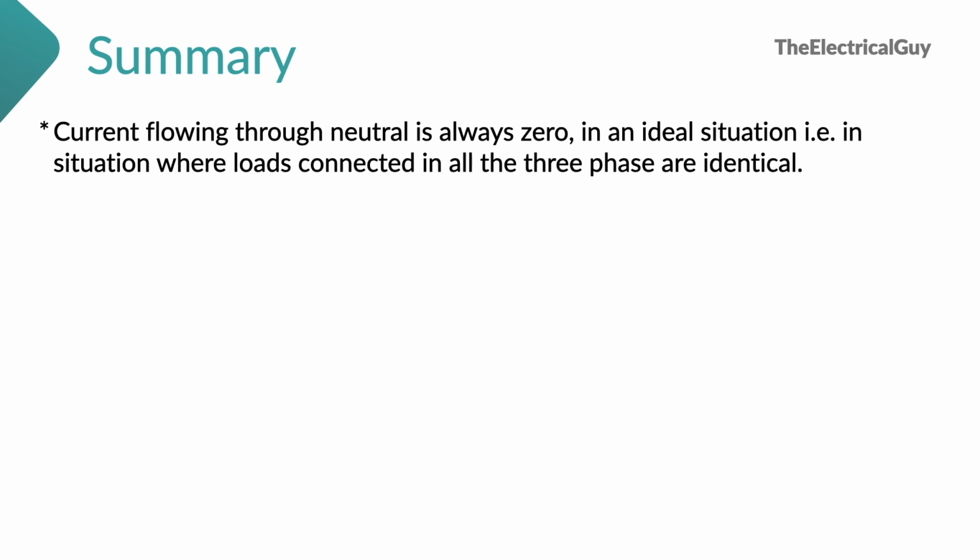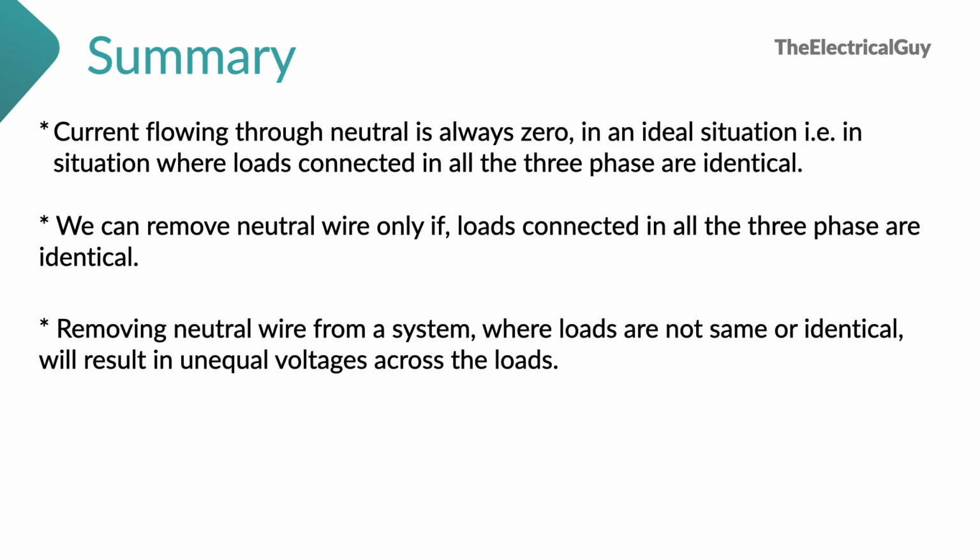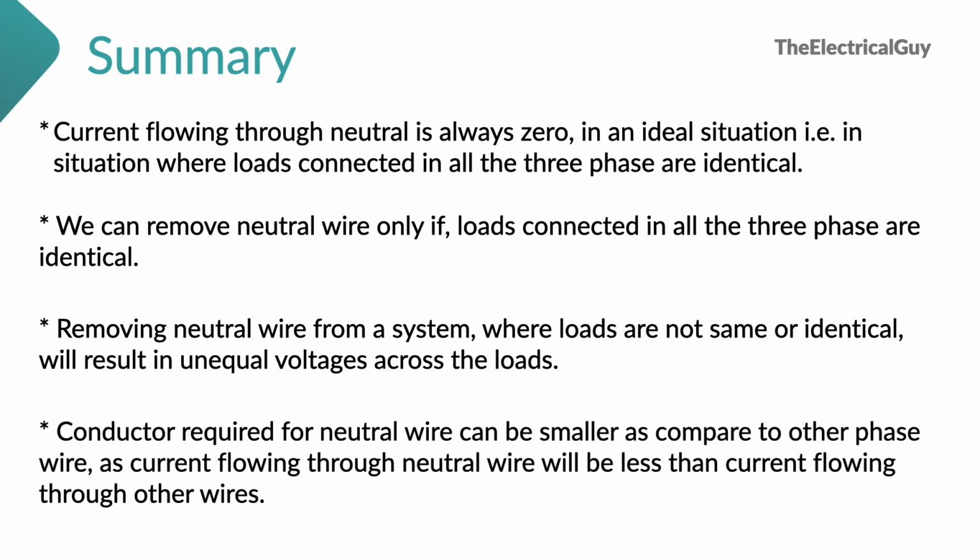Now let's quickly summarize this video. Current flowing through neutral is always zero in an ideal situation, that is, in situation where loads connected in all the three phases are identical. We can remove neutral wire only if loads connected in all the three phases are identical. Removing neutral wire from a system where loads are not same or identical will result in unequal voltages across the loads. Conductor required for neutral wire can be smaller as compared to the other phase wires, as current flowing through the neutral wire will be less than the current flowing through other wires.